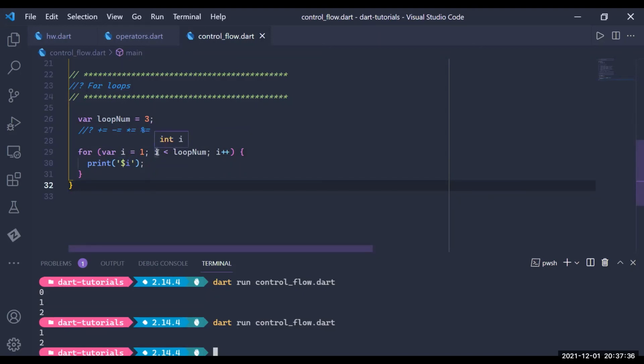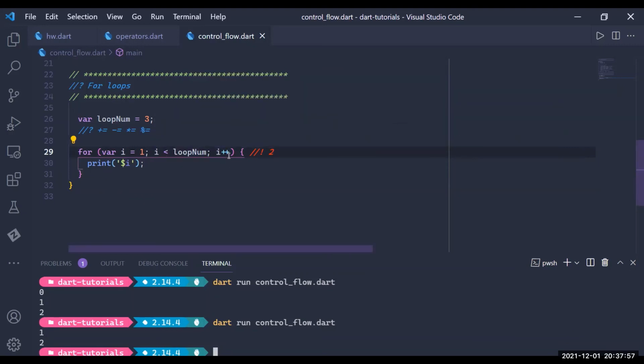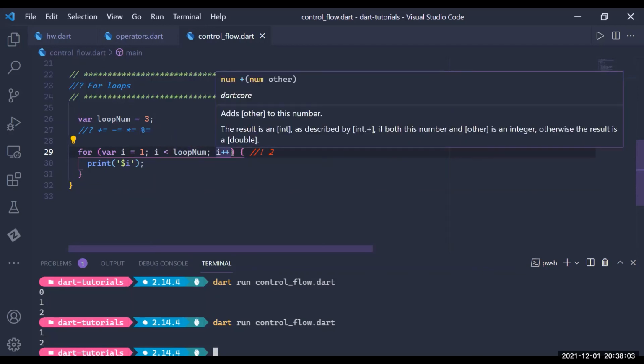It's checking if 1 is less than 3. No, it's not less than 3. Then it increments I. Now I is 2. Now it prints I. It goes again. Now I is 2 because we have incremented to 2. It checks if 2 is less than loop num. Now it prints.